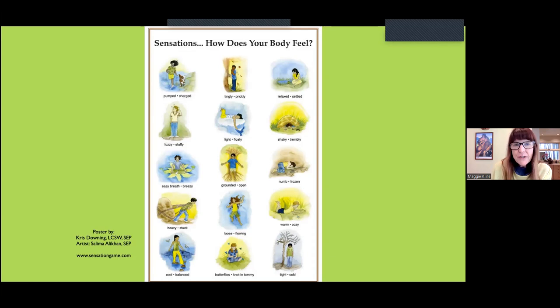So you can have children draw pictures like this as well. It doesn't have to be the gingerbread outline, but sometimes they need the outline to get them started. So I'd like to show you some examples of children. I'm going to make this slide presentation available, and because I happen to be very close friends with the creators of this, I have copyright permission. So you have my permission to make this bigger, to show it to children, and then have them draw their own pictures in their own language with how they're feeling inside. But now let's go back to the gingerbread, because it's a great way to get started.